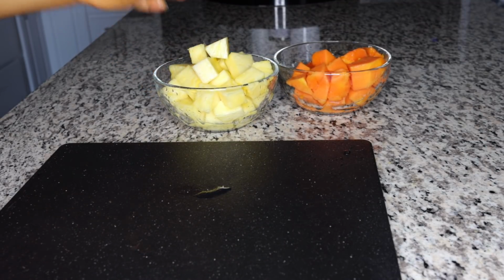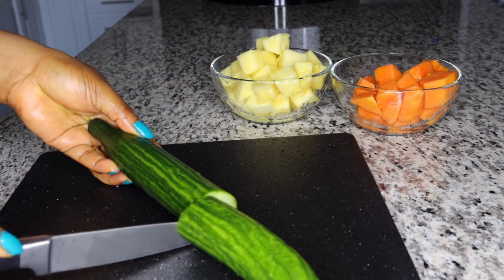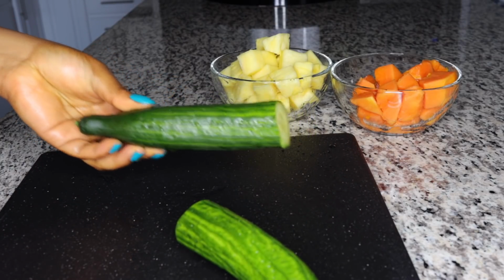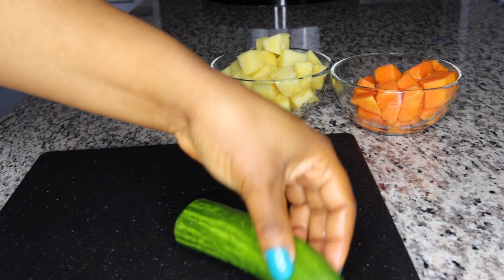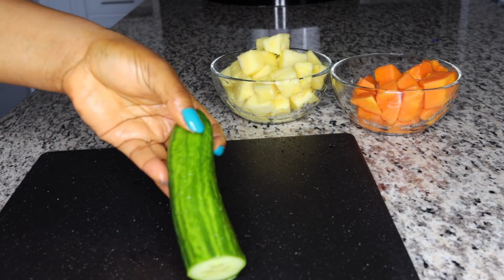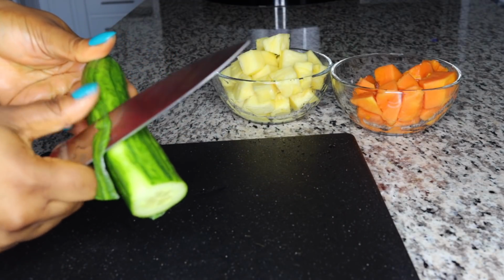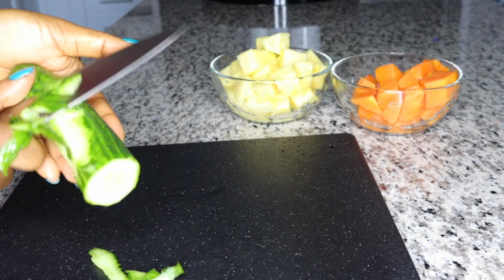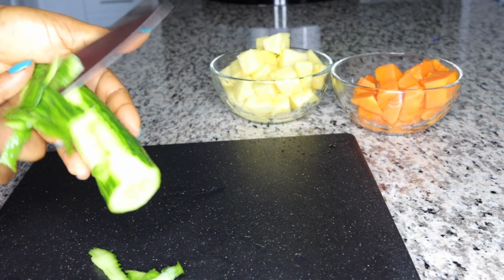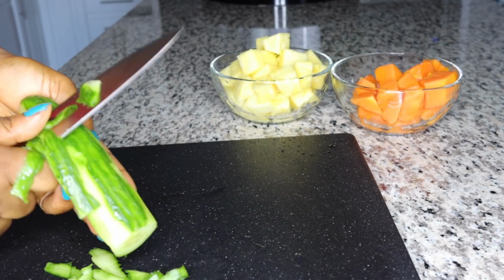So these are my first two ingredients. I'll be adding half a cucumber in here. Cucumbers are alkalizing. Starting your day with cucumber forms a disease fighting barrier in your system. What we want is to always stay healthy, and cucumbers are alkalizing. You want to put alkaline foods in your system to form that disease fighting barrier for you. Plus, it helps support your system to detox by hydrating your system, nourishing your system with some good nutrients.